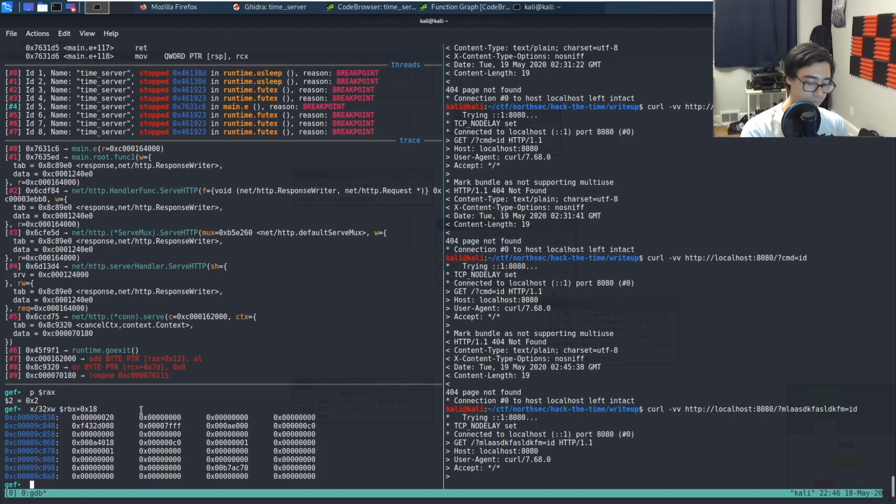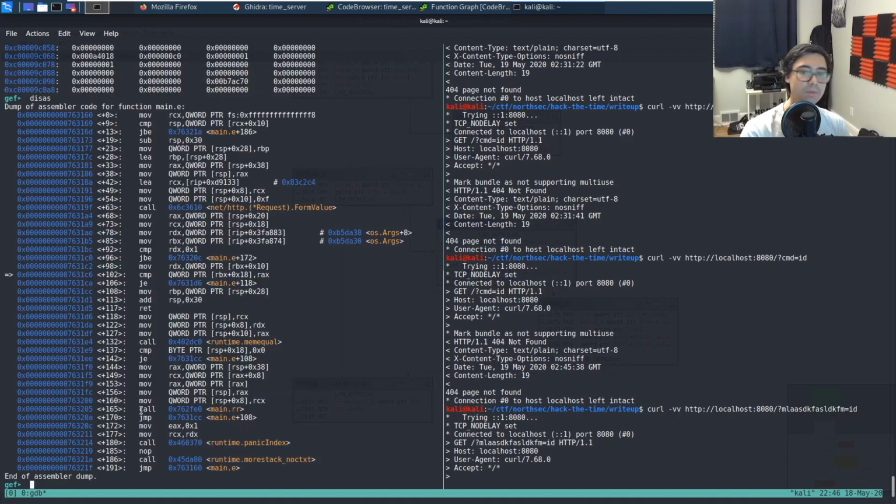So if we take a look at what was put into RAX, RSP plus offset hex 20 was loaded in there. And if we offset this by hex 8 bytes less, we'll actually get this memory address right here, which should be the value of ID if I were to disassemble it. So let's do this.